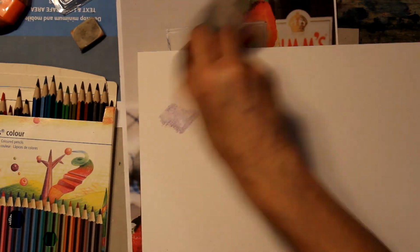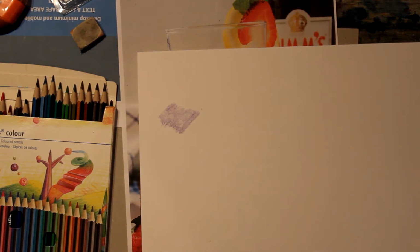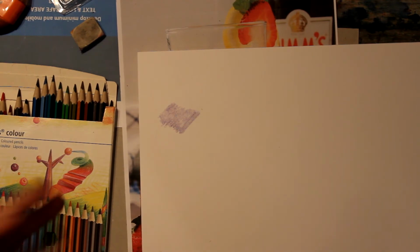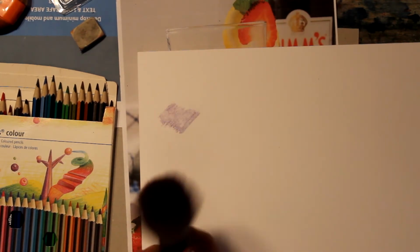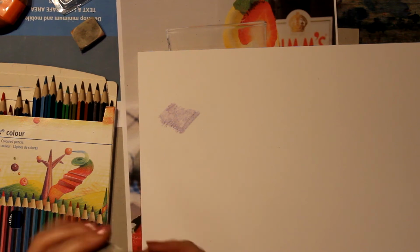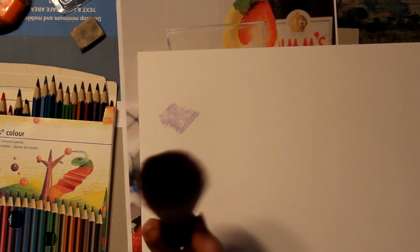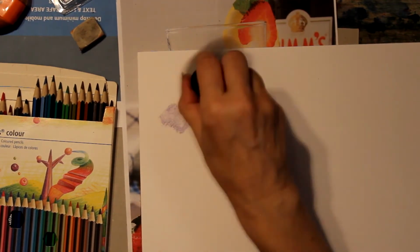Brushes are very handy just to tidy up after yourself, because often when you're crayoning, and particularly in weather like it's been this week, it's been so hot, you're a little bit sweaty, you don't really want to do that over your work. Just find a nice little brush. This is a kabuki makeup brush, which theoretically can be hugely expensive, but this came from the pound shop, and it's just a nice little soft brush that you can get rid of your bits and pieces with.